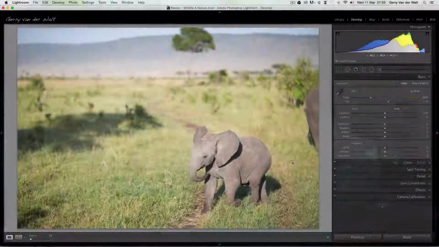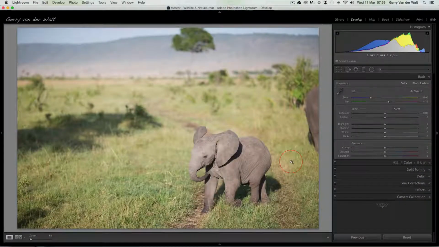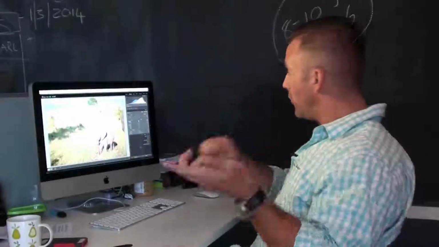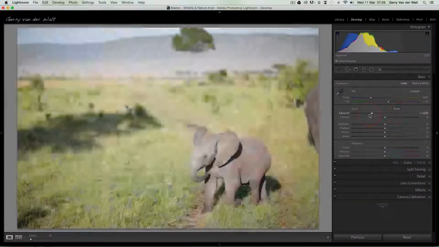Check this out. What we have here now is the basic panel within Lightroom, top to bottom. White balance is literally just what it says. You can either change white balance in camera, or you can do it after the fact. So, warming it up, cooling it down, exactly the same thing. Exposure, this is the same as if you were to go in your camera and dial in over or under exposure, yeah? All the way over, all the way under.